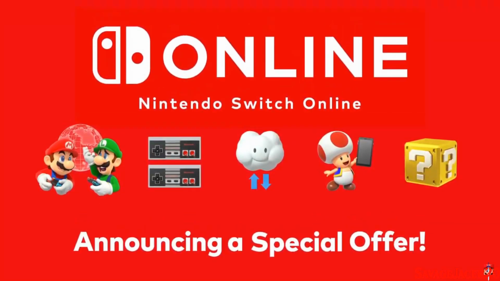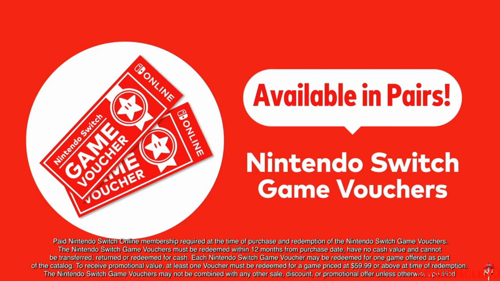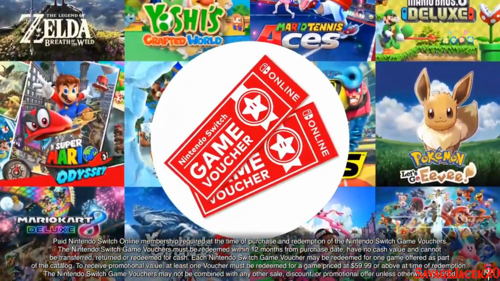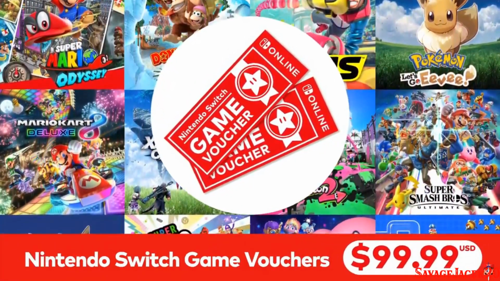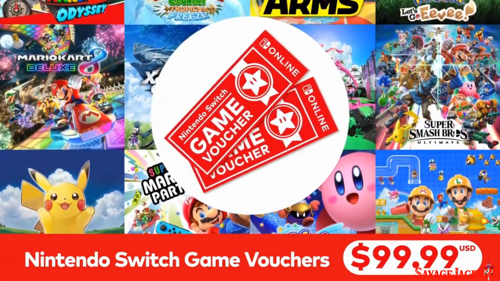Second, if you have a paid Nintendo Switch Online membership, there's a way to pre-purchase Super Mario Maker 2 at a discount that's exclusive to members. The Nintendo Switch Game Vouchers special offer. Basically, it's paying $5 a year instead of $20 for a bunch of games, for just $99.99. Each voucher can be redeemed for an eligible digital game. Choose from some of your favorite Nintendo Switch titles.